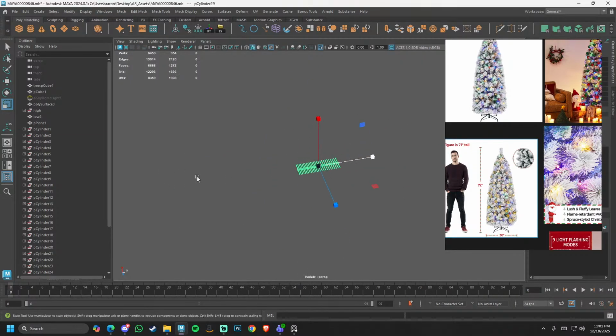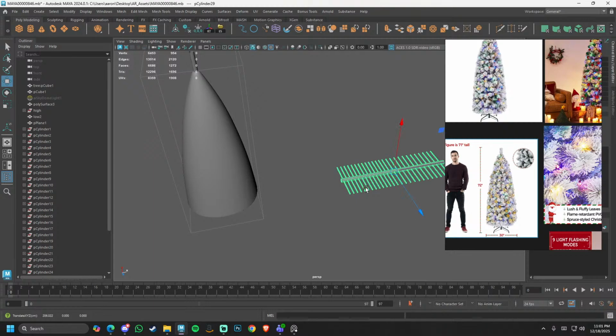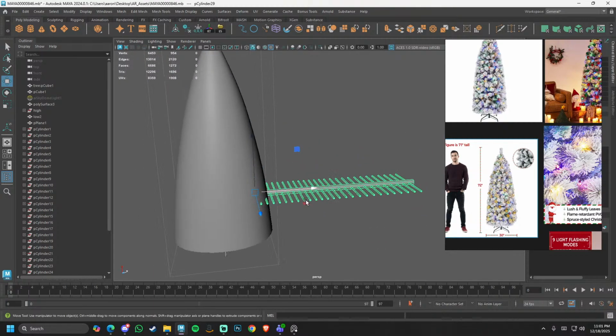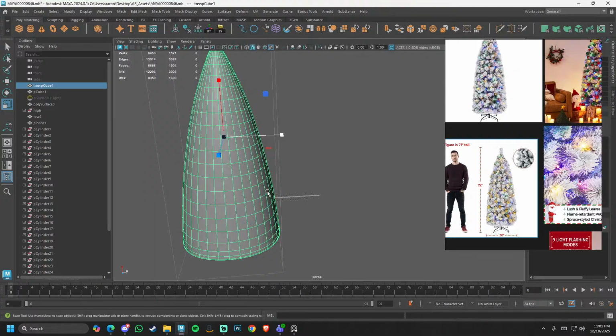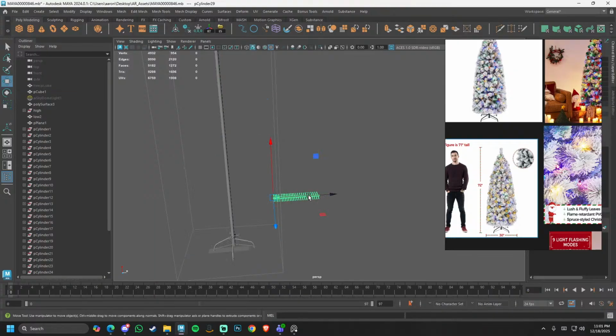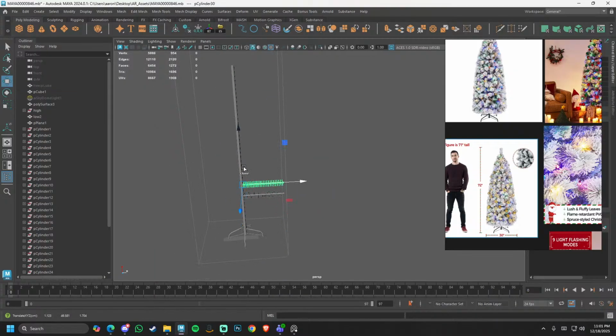Okay. Quite big. Let's keep the center pivot here. And now you might think that okay, we have this and then we can utilize this like this.